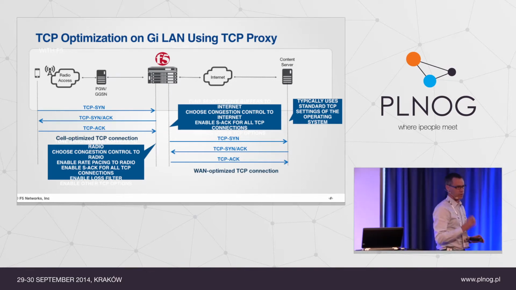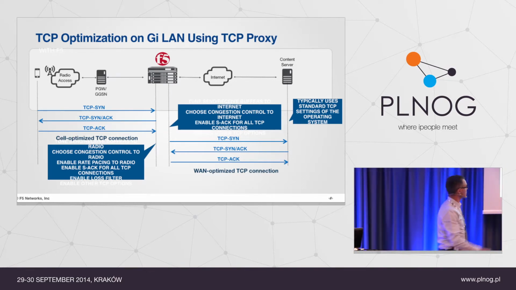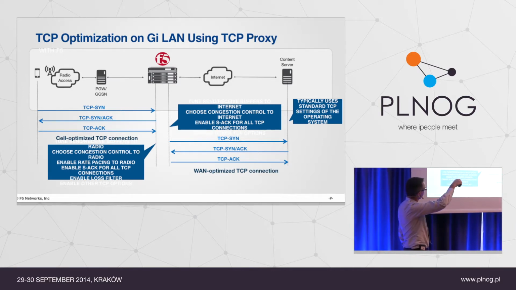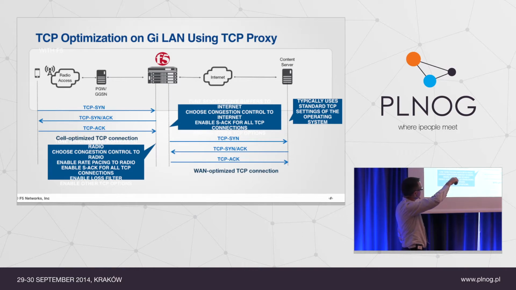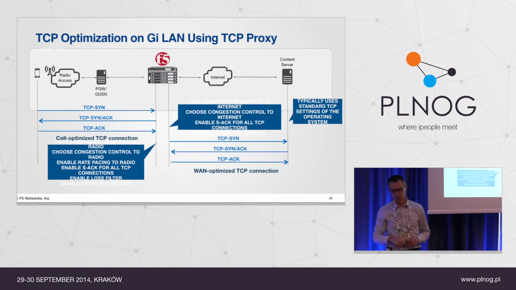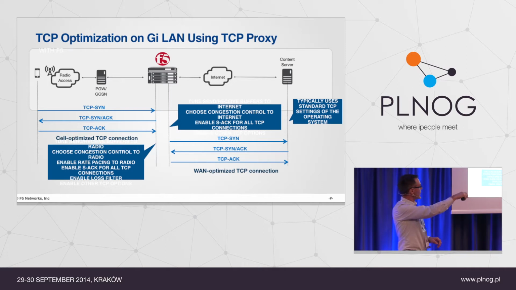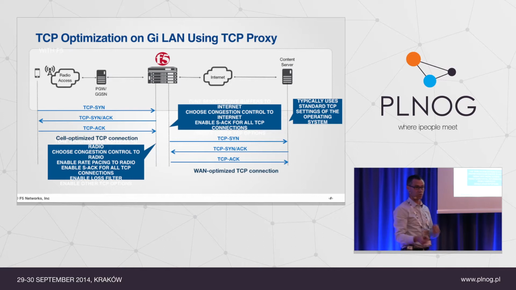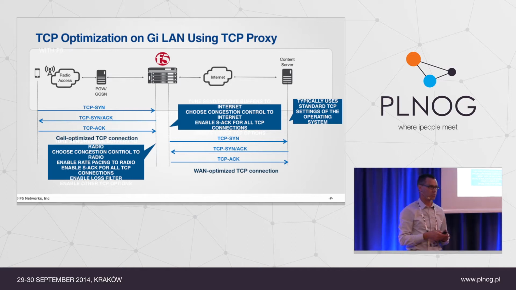So how does it work technically? Where does it sit in the network? Well, essentially you sit in between the mobile network and the internet, right? So typically we would be deployed right behind the P gateway, GGSN. You act like a transparent proxy, so you essentially do proxy the TCP connections, but obviously you don't change any IP addresses, right? So the client still thinks he's talking to the server, the server thinks he's talking to the client, but in reality there is a proxy in between which proxies all the data in between them.